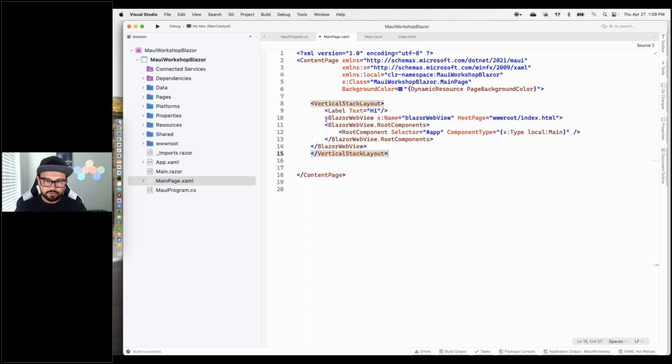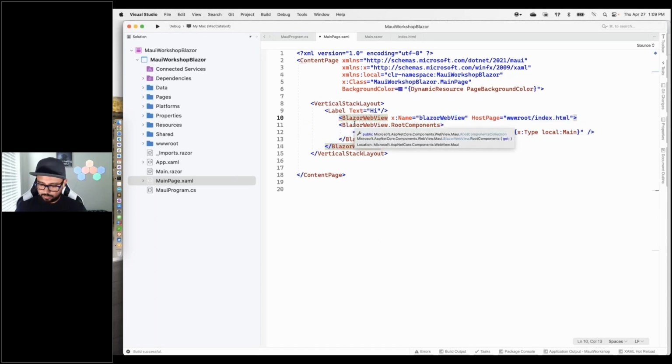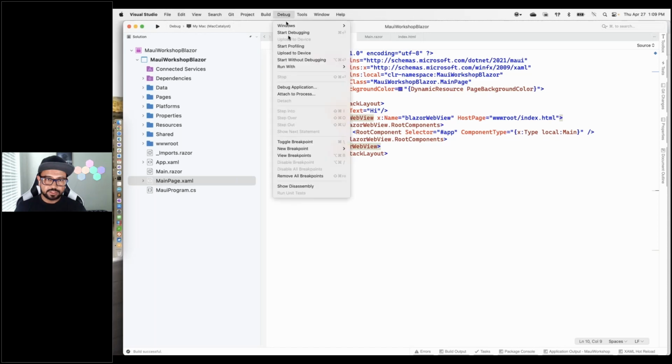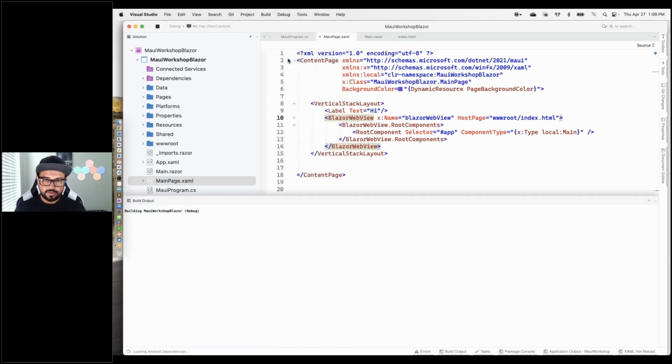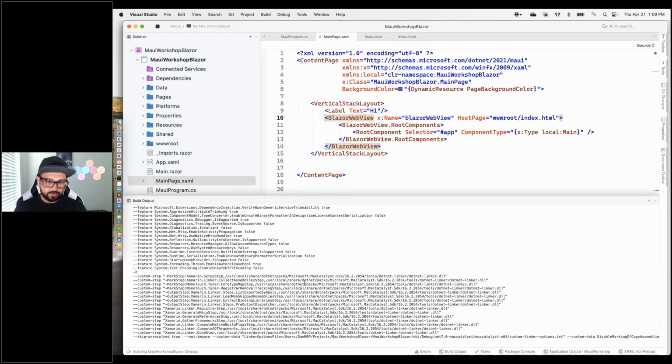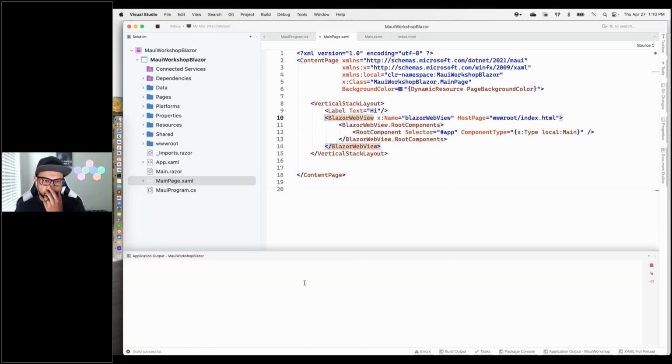So this is a really bad example, but what I'm trying to say is you can mix and match native stuff with Blazor stuff, right? Oh, this is not formatted, right? Let's bring it over here. Okay, there you go. So I now have a vertical layout, and I have a label, and then I have a BlazorWebView. So let's go run this now and see what we get.